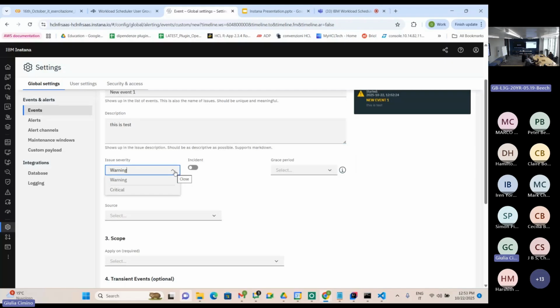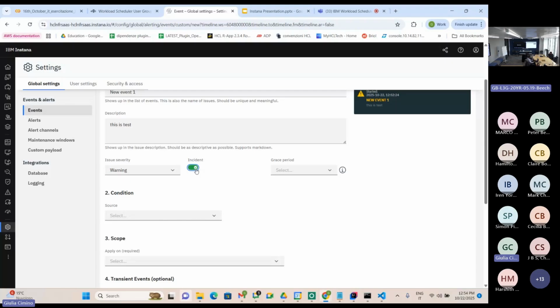A warning is basically a not very impactful event. A critical is a more important event. But if we decide to make the event an incident, that means that Instana automatically, with the built-in AI, analyzes more in depth the root cause of the event, and also gathers other events that are related to this incident.